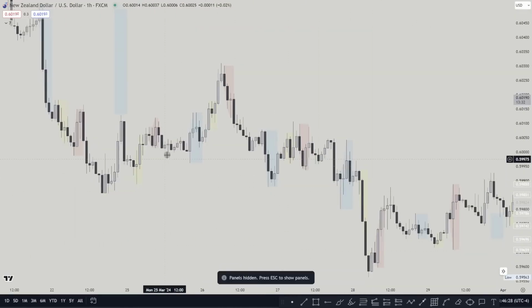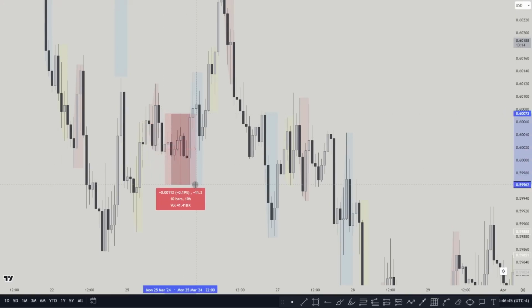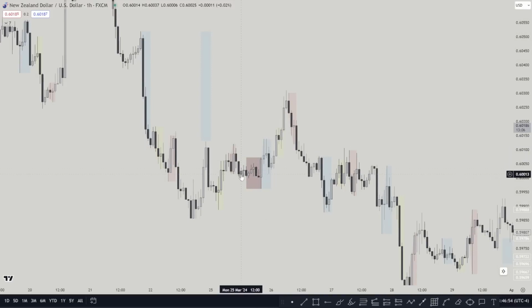Another example that we can look at is this one on Monday, CBDR from here all the way to 20. And let's take a look at the low, which is all the way here. And then the high of the range is all the way here. This one is actually still about 12 pips, 11 pips. So now we can see that price started to go higher here. So I'm going to be looking for the high to be spotted here, right?